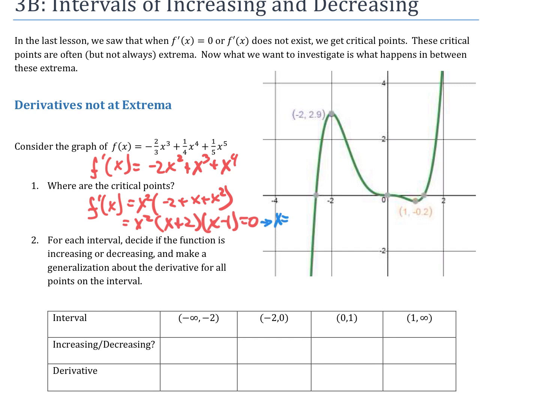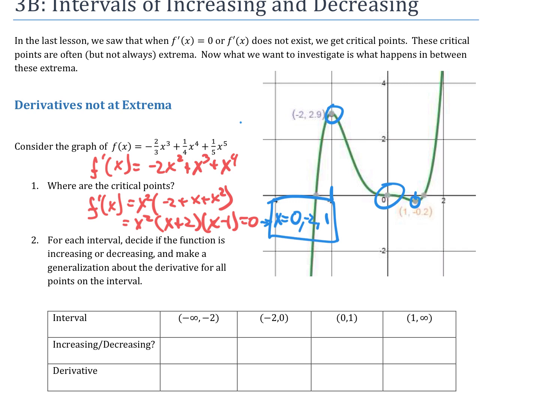x equals, well, 0 will make this 0. What makes this part 0? Negative 2. What makes this 0? 1. So we have 0, negative 2, and 1. You can see that's where we have our critical values here, our minimums and our maximums at negative 2 and at 1. And at 0, it's not actually a min or max. It's what we call an inflection point. So these are our critical numbers. Now let's find out what's happening in between them.